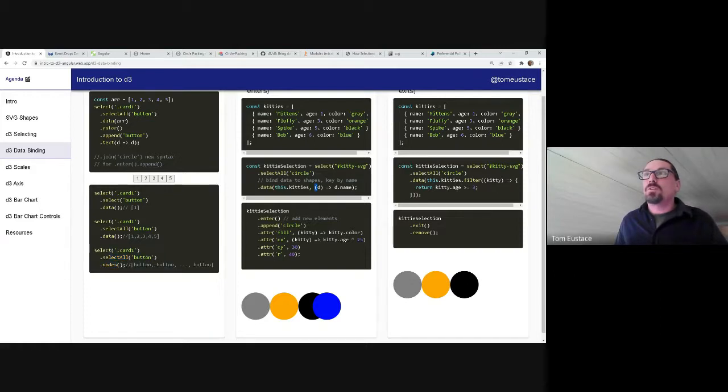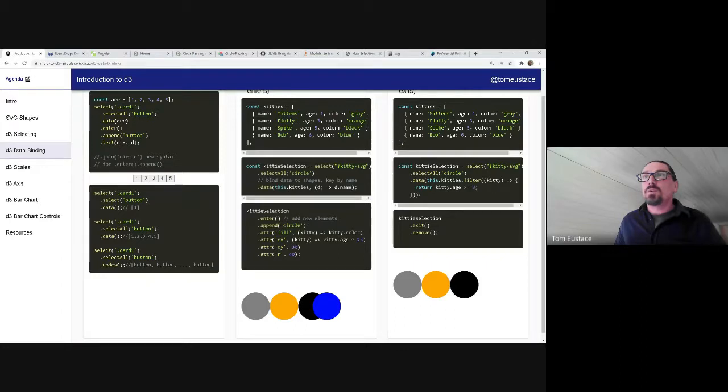By convention in D3, you can provide a key function. The key function is there so D3 knows what key to use. Generally speaking, you will be using an object, so it will know what key to use for that particular object. In this case, we're using the name key. That means if we were to come along and update mittens to change their color or something, D3 would know that mittens refers to this particular element and how to update it.